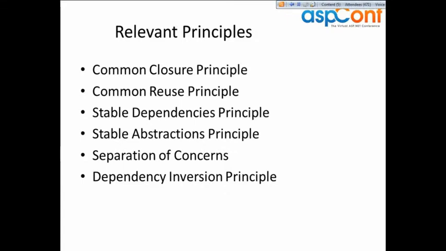Now there are a number of principles that I want to talk about that you can keep in mind when you consider how to organize the projects within your solution. Some of these I hope are already familiar to you, some of them may not be. Many of these can be found in more detail in the book Agile Principles, Patterns, and Practices in C# by Robert C. Uncle Bob Martin.